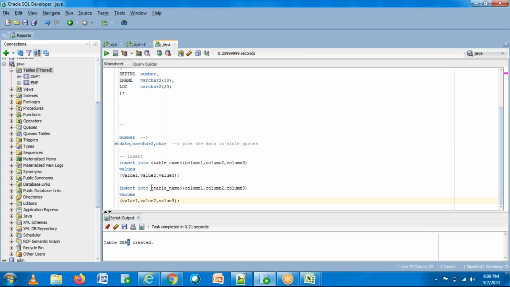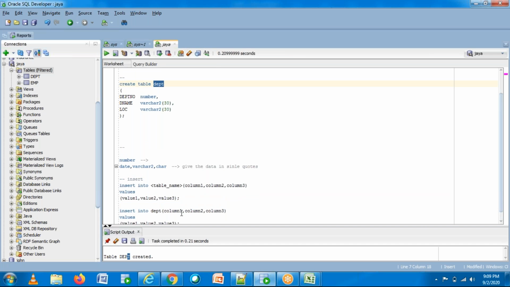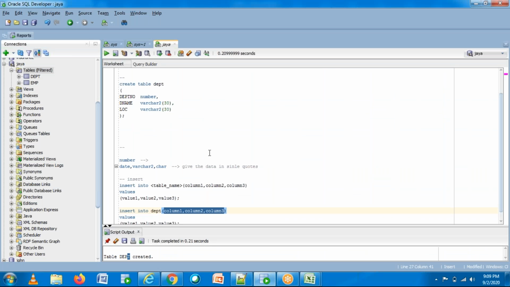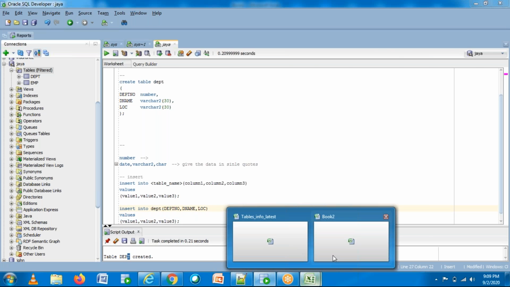Insert into, what is my table name? DEPT is the table name. And what are the columns that I need to insert the data into? Department number, department name, and location, right? So I need to give the columns here, separating each column with a comma, and then values.